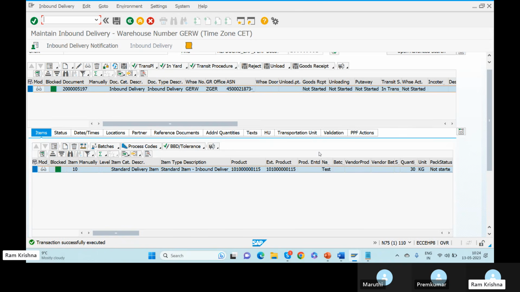Forget about movement types now. Just think I am an end user, and I want to move the stock from one storage location to another in the same plant, and you are a consultant.